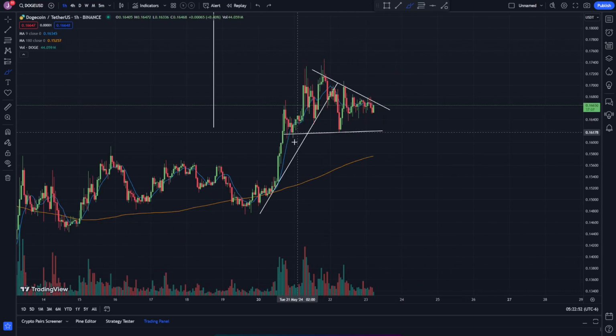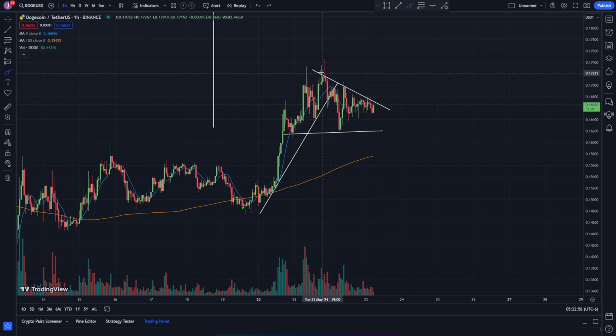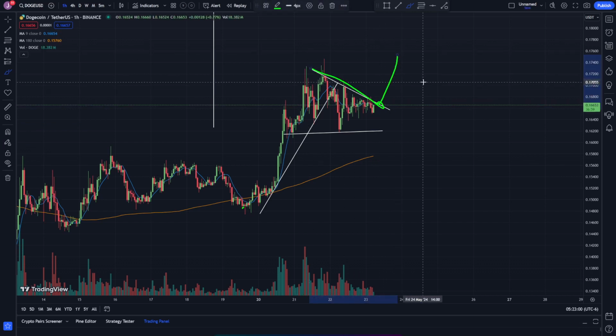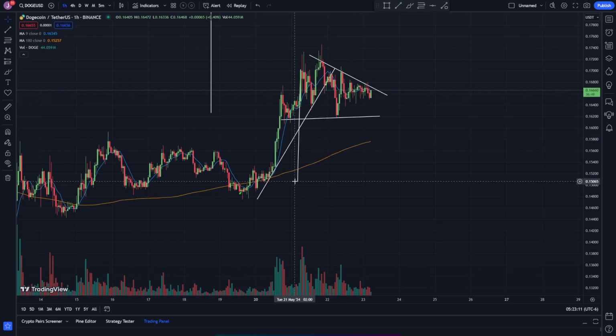But let's go ahead and chart this out. So we had a nice little run up, consolidation. If we can break this trend line to start with, going to the upside, let's target from the top of the pole to the bottom of the pole, something like this. And then we can drag this to the breakout. Let's say something like this, I think. And we could probably even drag this a little higher. I would say something like that.